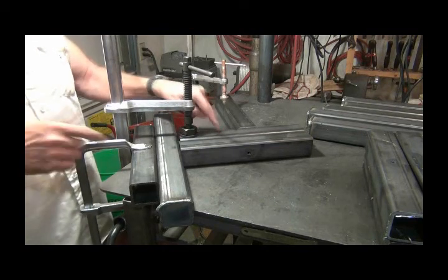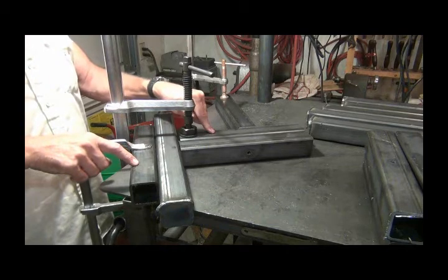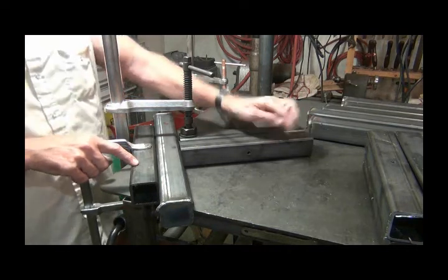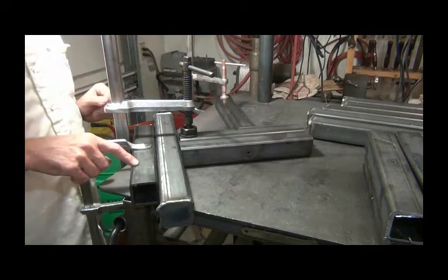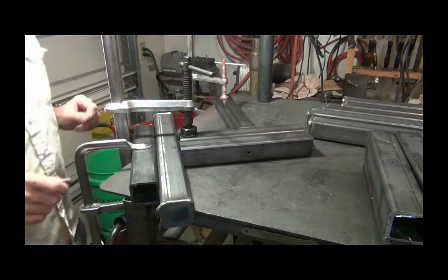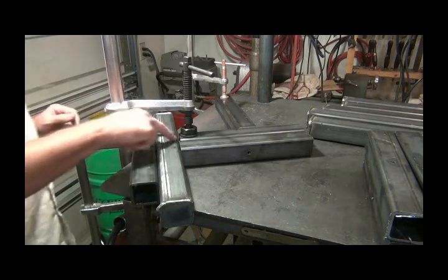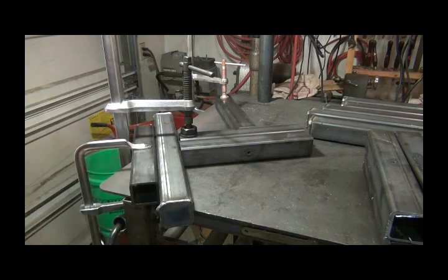I could tack weld these down, but I don't want to do that right now. This will be the upright. I've got a hole here for the cross member that will be bolted to it. I've got them marked. I've got to remark this one where this piece comes in, so I've got them centered and they'll be lined up.